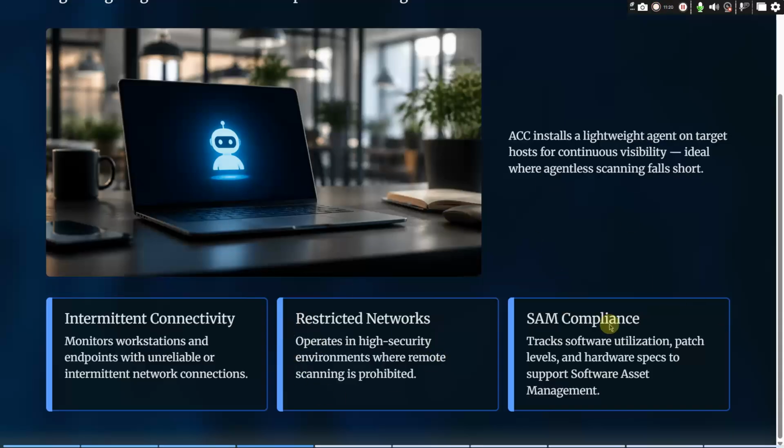And for software asset management, it will work, and it will be completely under our own control. If I am a client, it will be completely in my hand, because the agent is installed on my own system. So no other IPs or other things will interrupt it. This is a very efficient way.